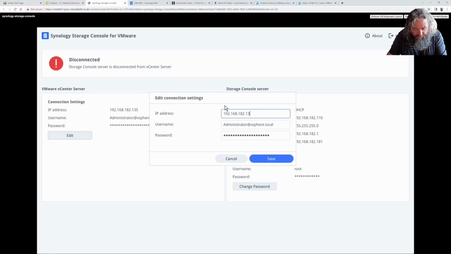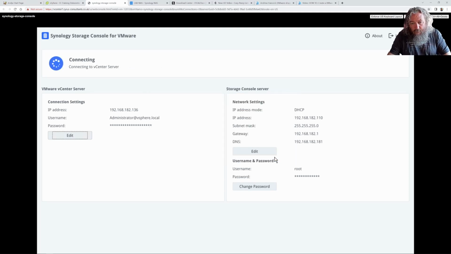It would help if I got the IP address right. Aha! Okay, my bad. IP address issue. It's 136, not 135. Hence why you should use FQDNs. Okay, so it's now telling me that the connection between the storage console server and vCenter server is normal.